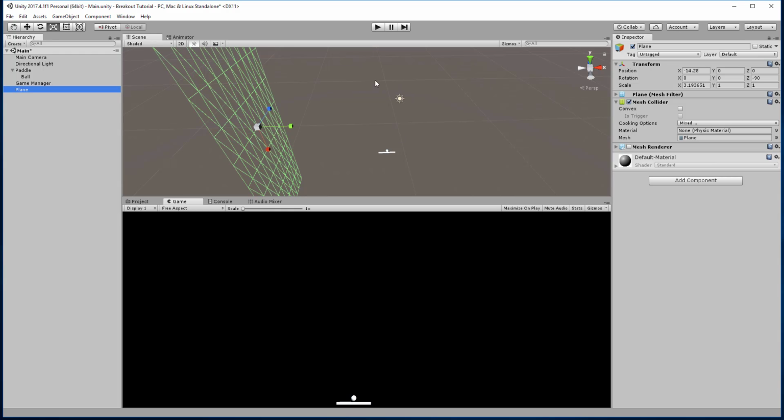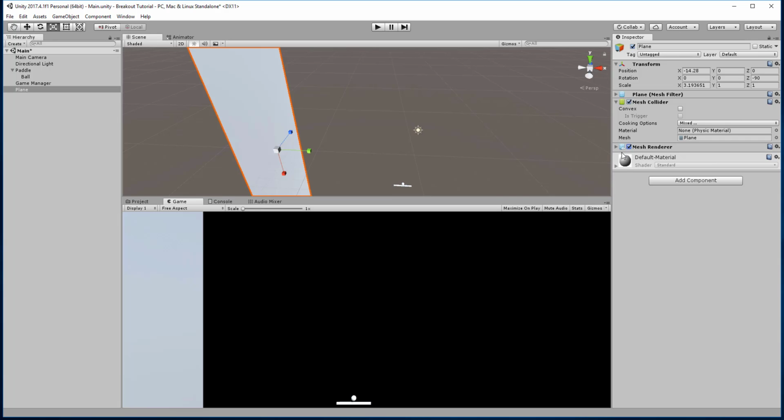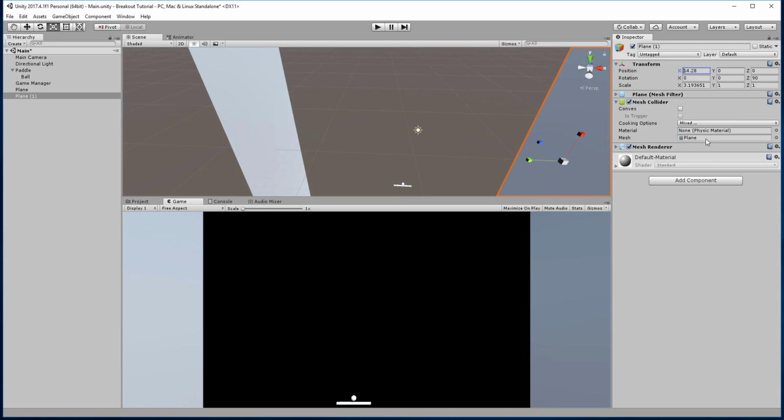So what we want to do with this plane now is, well, let's go ahead and turn our mesh renderer back on just so we can see it. We'll just duplicate it. And what we want is for our z-axis, we want this one to be at 90. And instead of it being at negative 14.8, we want this one to be at 14.8.